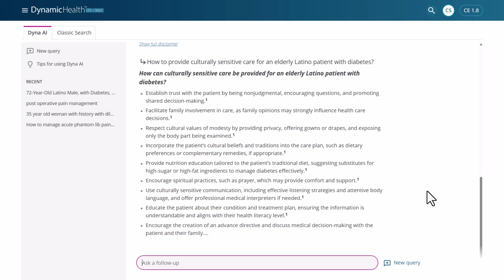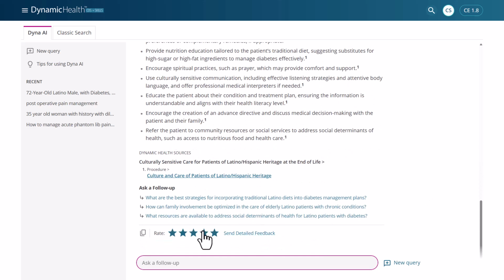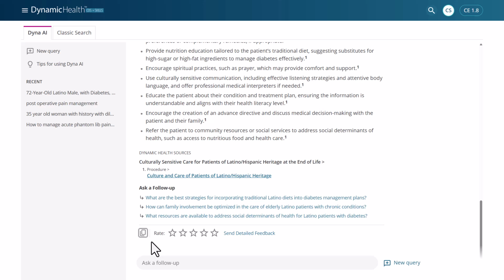So again, we've got our response being presented and we can see references throughout. And we have some suggestions for further follow-up questions. Below the response, there is a copy icon. The copy function copies questions and answers plus timestamp and references to a clipboard. You can copy the individual question and answer. This is where you'd use this icon. Or in a moment, I'll show you where you can copy the entire conversation.